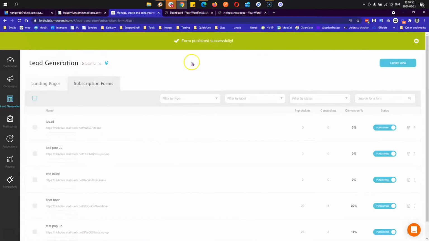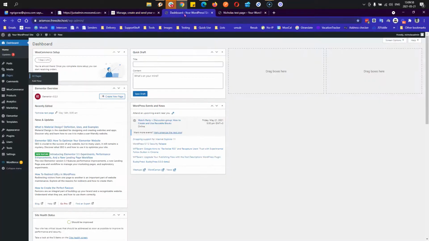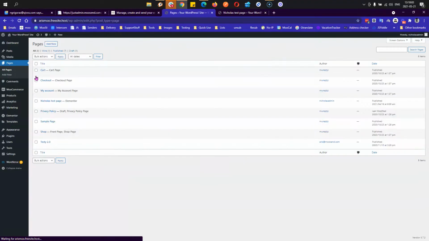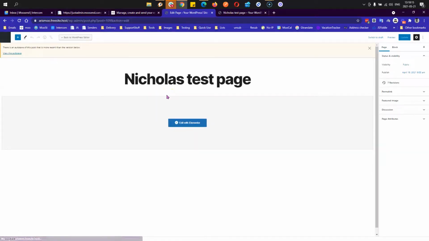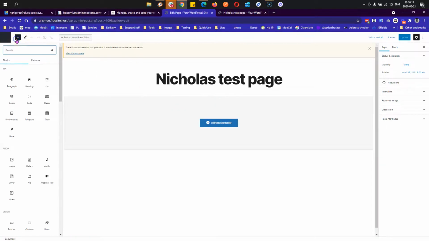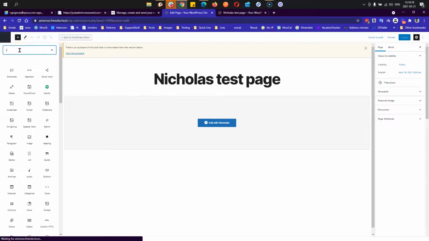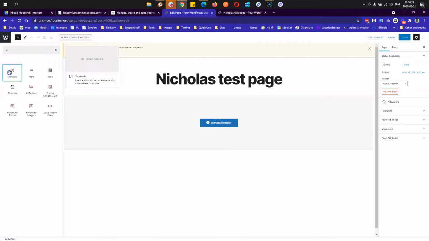You have the div line copied, and you need to go in the dashboard of your site. This is my test WordPress site, so I'll just go inside here and edit, let's say, this page. And I need to add my div line as a shortcode.